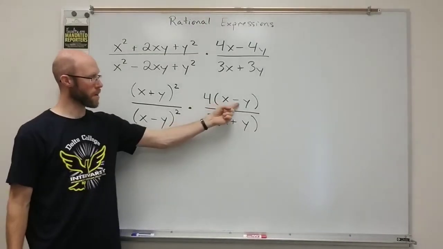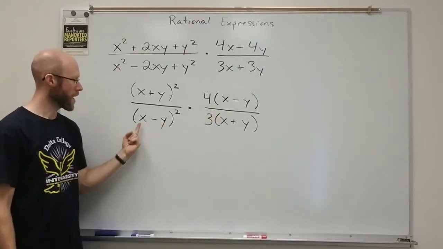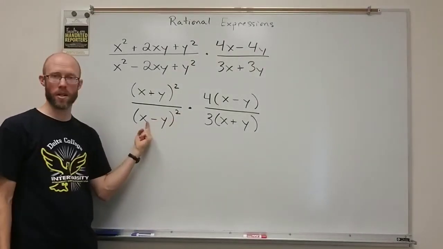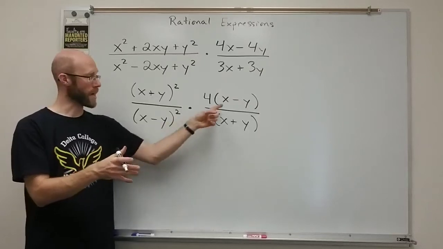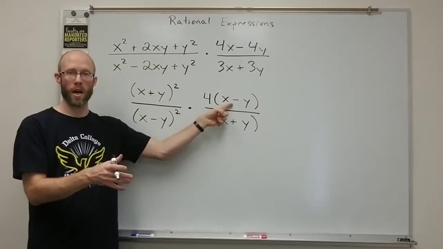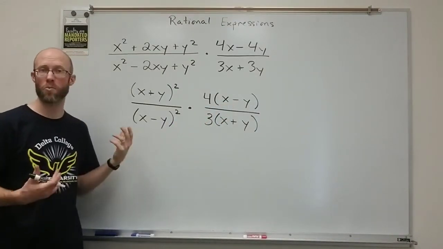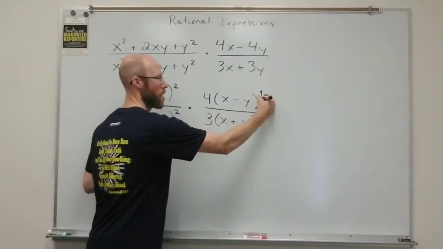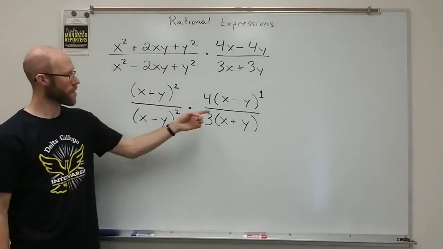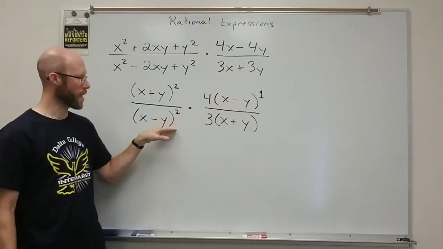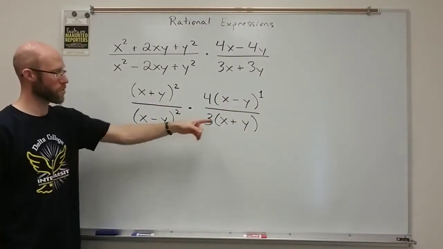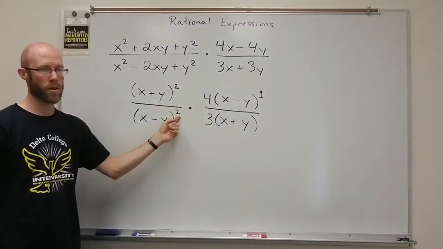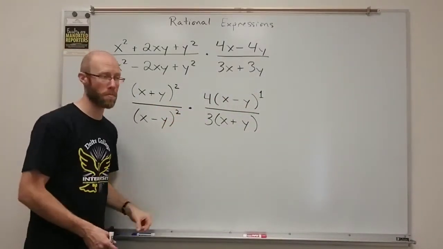Well, here I have an x minus y on top, and I have actually two copies of x minus y in the bottom. It's like having x minus y times x minus y. If I cancel one of them off with this one, I'm only left with 1 on the bottom. So it's like reducing powers. Remember when we did our exponent rules, when you have a factor on top and bottom with powers, you reduce or subtract the powers. That's what we'll do here. So subtract the 1 and the 2, and you'll end up with a 1 on the bottom.